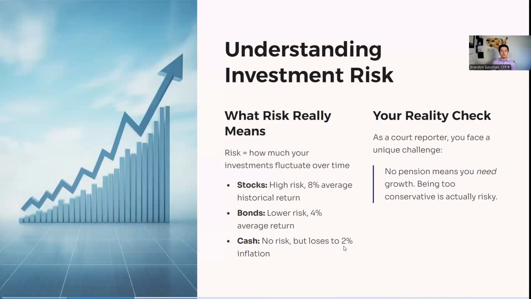So we want to be investing and have safety in our portfolio. But if we go too safe, we won't have enough money to actually make it through retirement. A lot of people think that when they get to retirement, they're going to go to a very safe, conservative portfolio. But the reality is that you could be in retirement for 30 years. So you need an investment portfolio that can last 30 years of inflation and 30 years of market changes and 30 years of retirement where you're not bringing in income, to make sure that you don't run out of money and you have a bulletproof financial plan. So we need to stay more aggressive than what people think.